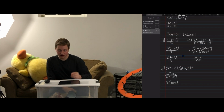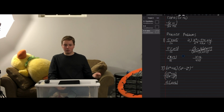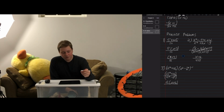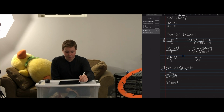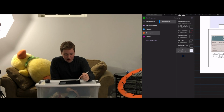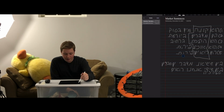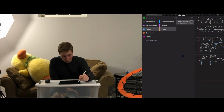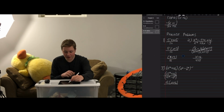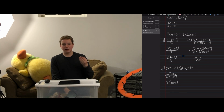So I keep mine on dark mode, which doesn't look very good on OneNote, but when I'm at home and I have my charger over there, it's fine. And what I love about this is I mostly use it in math class, but I also sometimes use it in chemistry. That's also math. I also take Hebrew, which is good because typing in Hebrew on the keyboard is an absolute nightmare, I will say, for anybody who takes Hebrew. And writing on this with the iPad, especially with the paper-like screen protector, it's very nice.